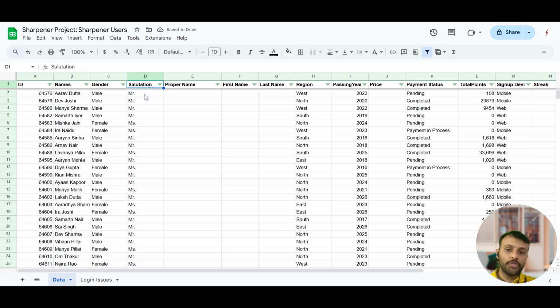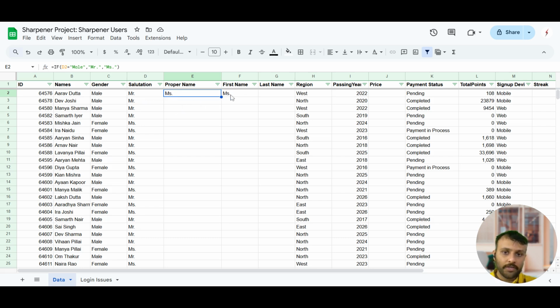Now, one thing I want to teach you guys over here. If I want to copy this Mr., I press Control C and paste it over here, and it did not get copied. Something else happened altogether. It became Mrs. It's quite weird, right? And why is that? Because Google Sheets is not exactly copying the text Mr. It is copying this formula. And since I'm moving it one step to the right, the C2 becomes D2. So now it is checking if this is equal to male, which it is not. That's why this is Miss.